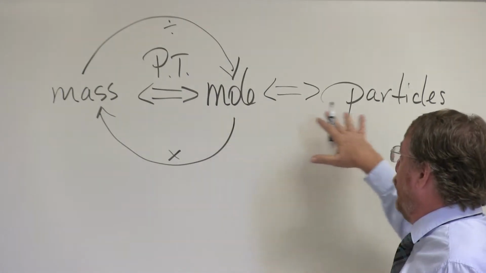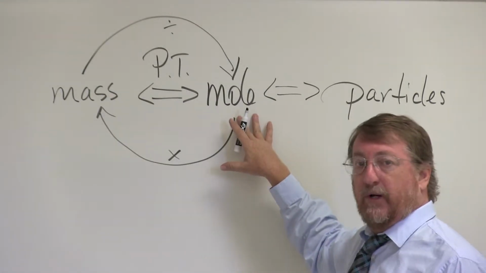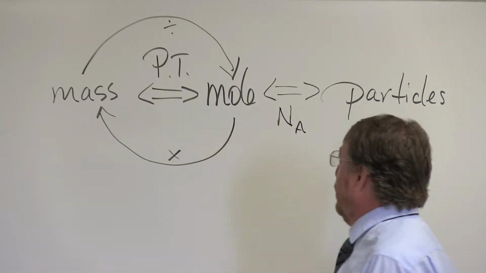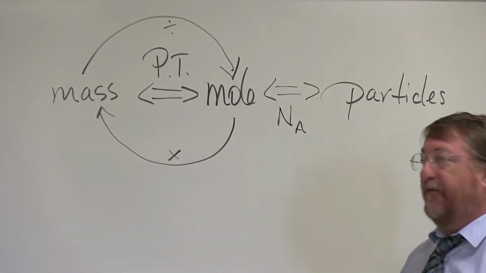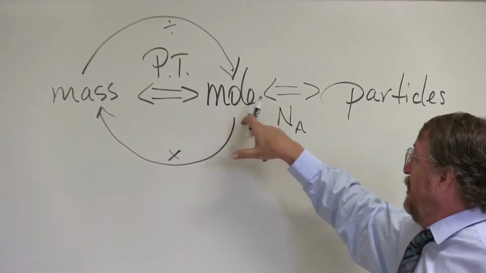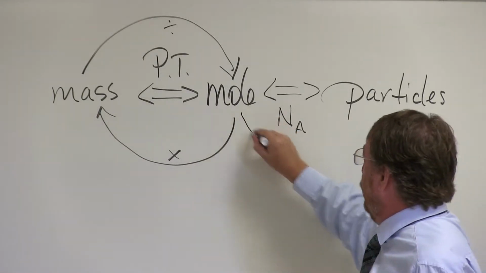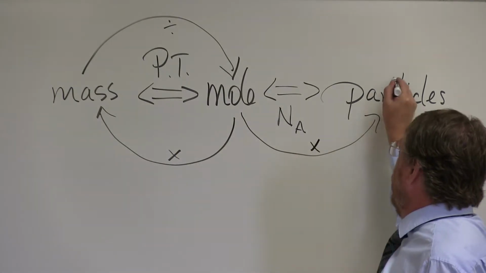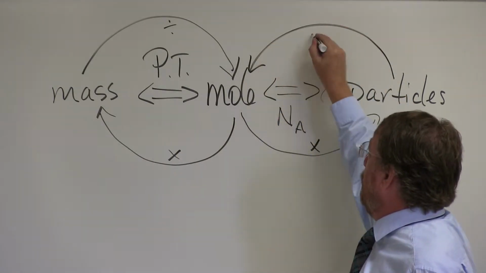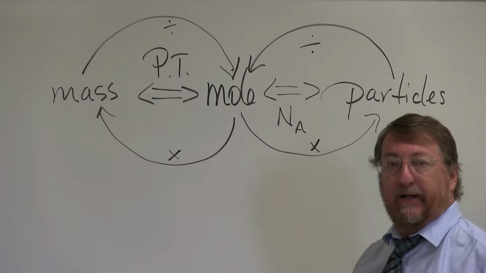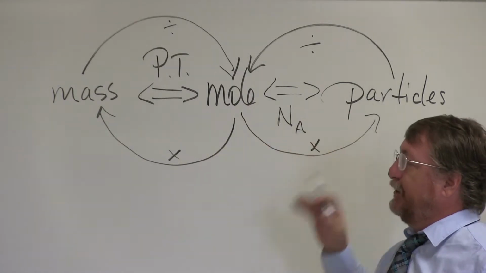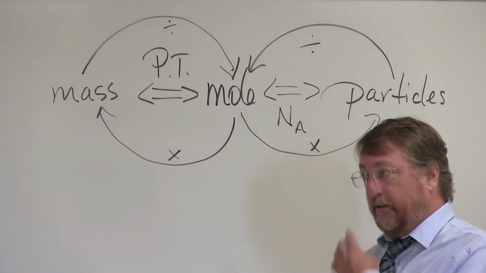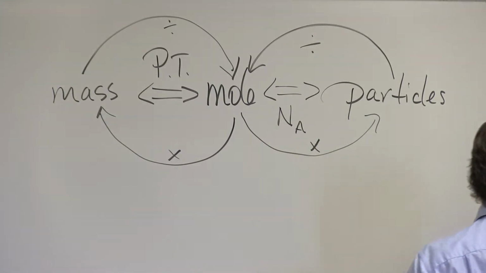But anytime we're going from moles to particles, we use Avogadro's number. Now, the way we represent Avogadro's number is N sub A. That's universal throughout chemistry and physics. So if I'm going from the mole to the particles, using Avogadro's number, I'm going to multiply. If I'm going from the particles to the moles, I'm going to divide. So this gives us a way to track as we're moving across. You just need some way to know how am I going to get from one side to the other. Okay, so let's do a couple problems.